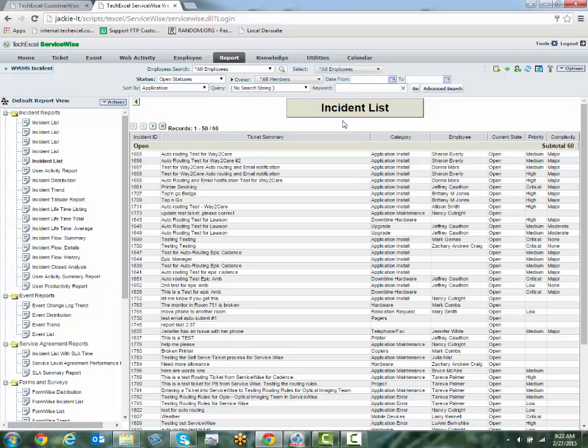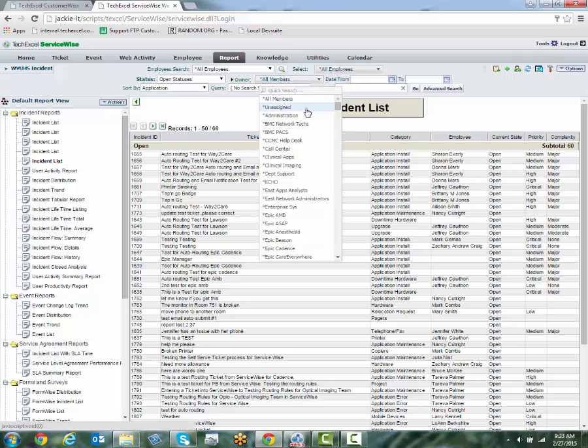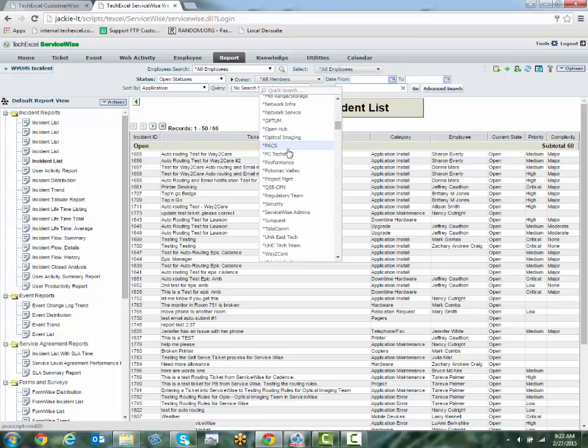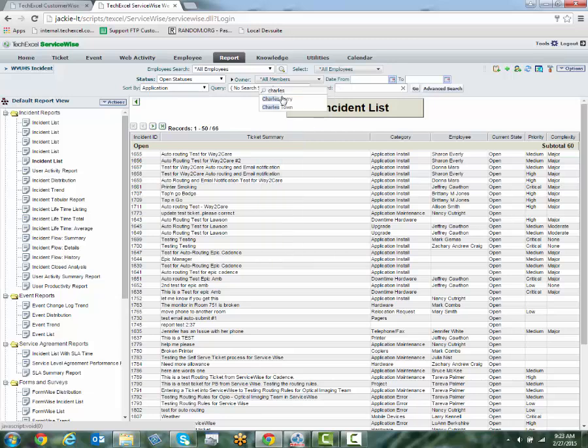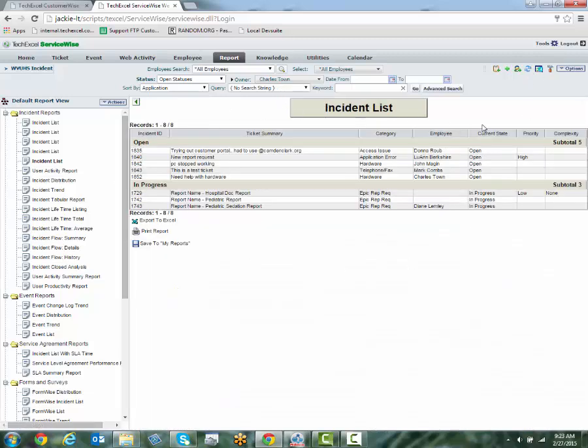If we wanted to show based on group folders, team groups, or even an individual itself, then we can use the quick search here. If we wanted to use Charles, and then click refresh, there it would show Charles's tickets all in the open statuses, open and in progress.